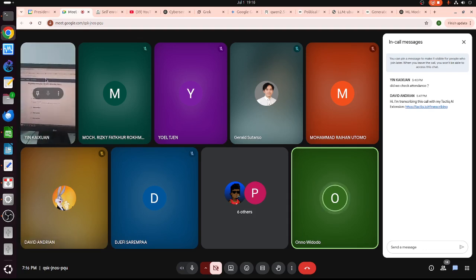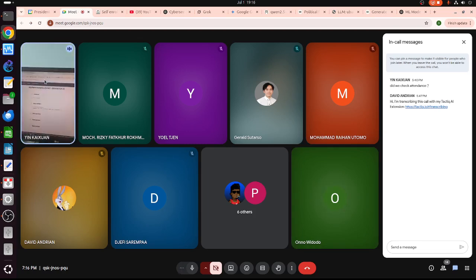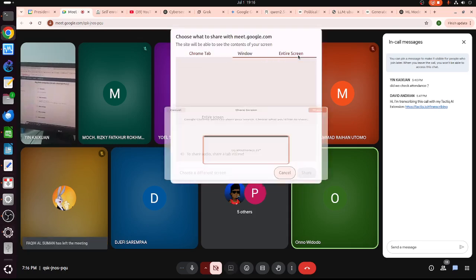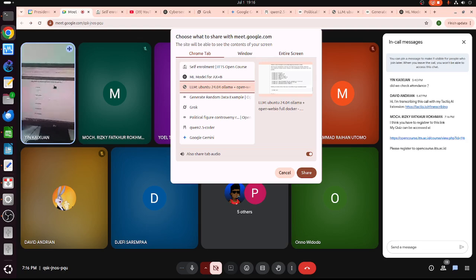Okay, I cannot see. Can you zoom in to the number in the URL? If you see the URL, there is a number. Not your student number, the number of the class in the URL. This is not the name of my class. Okay, let me show you again the name of the class. Maybe I attend the wrong class, or maybe this link is not right.